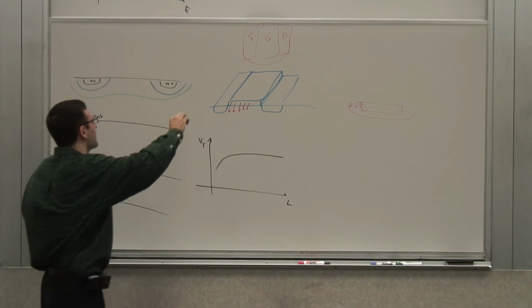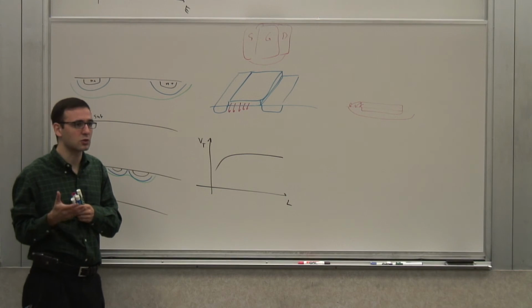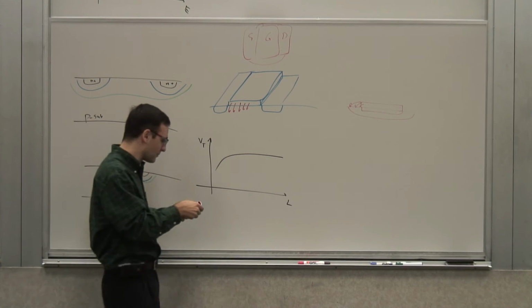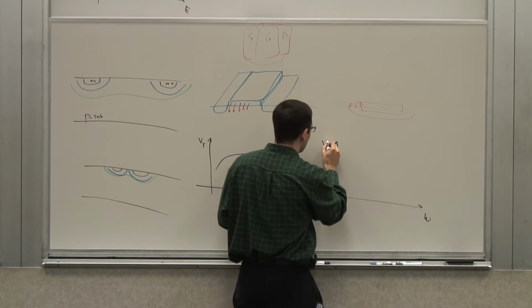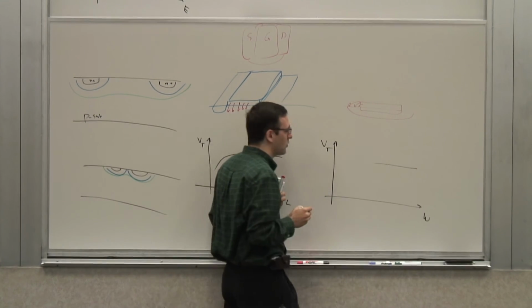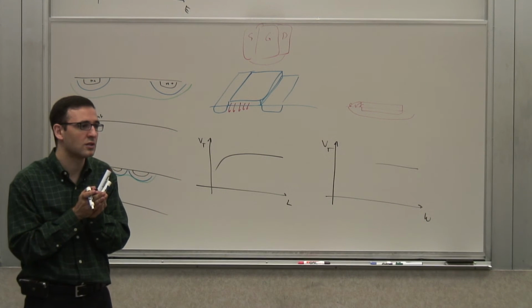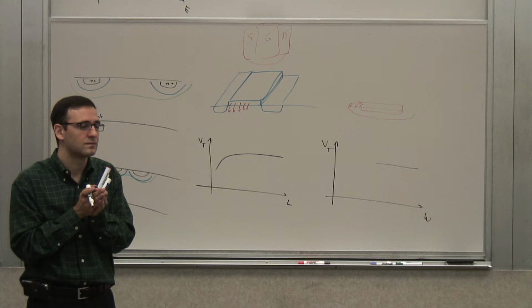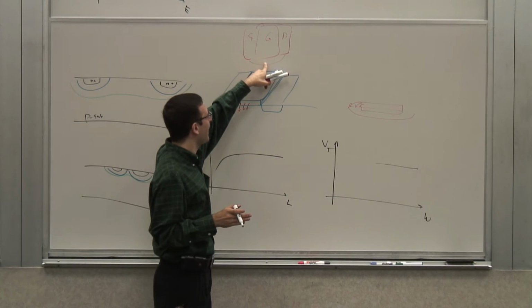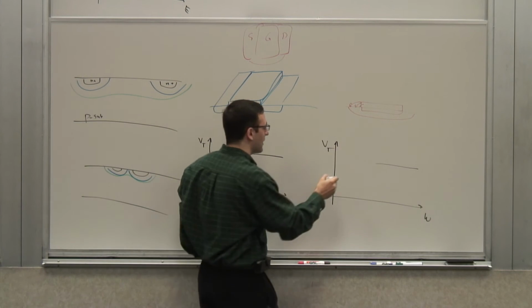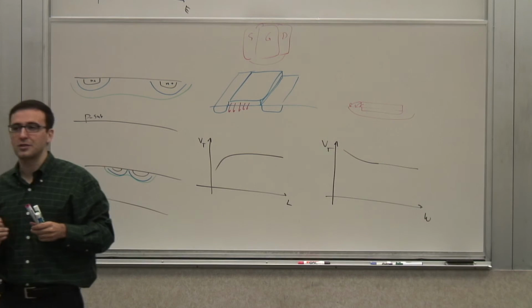But if the width of the transistor is very small, that becomes a reasonably large fraction of the total depletion region. So what does that mean in terms of VT versus W? If I look at my VT versus W, what do I expect to happen when I go to really small W's? Do I need more voltage or less voltage? More voltage, right? Because this extra depletion region that I have to make becomes a larger fraction of the whole thing. So for small W's, really small widths, my threshold voltage goes up.